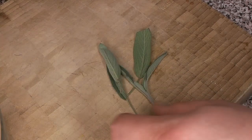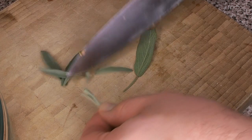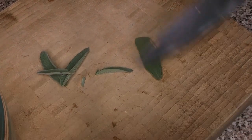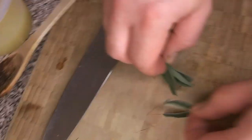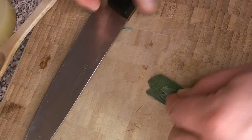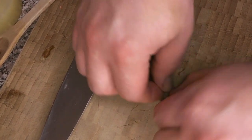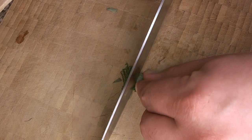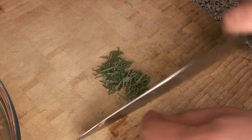What we're going to do now is get our sage ready. So we are going to just chop off the stems. And as we do with most of our spices, we're just going to bundle it all together here and give it a nice little chop. We're going to make it pretty small, so easiest way to do this is to roll it into just a little bundle, and you get those nice even slices all the way through. There we go, our sage is ready, and that's just going to go right into the bowl.